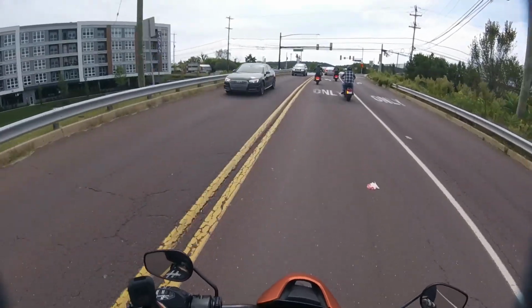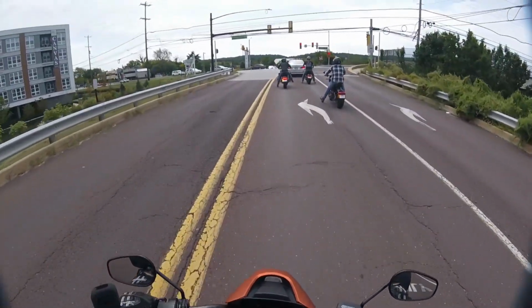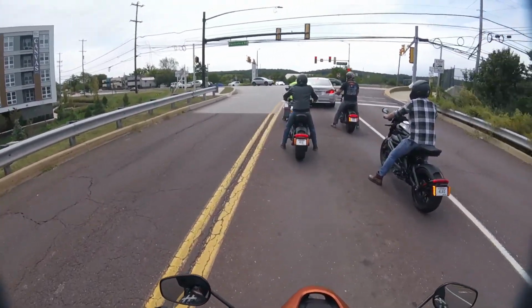The first ride's kind of like getting used to it. I haven't been on a motorcycle in a decade, so now that I've ridden a little bit, it's a lot of fun.